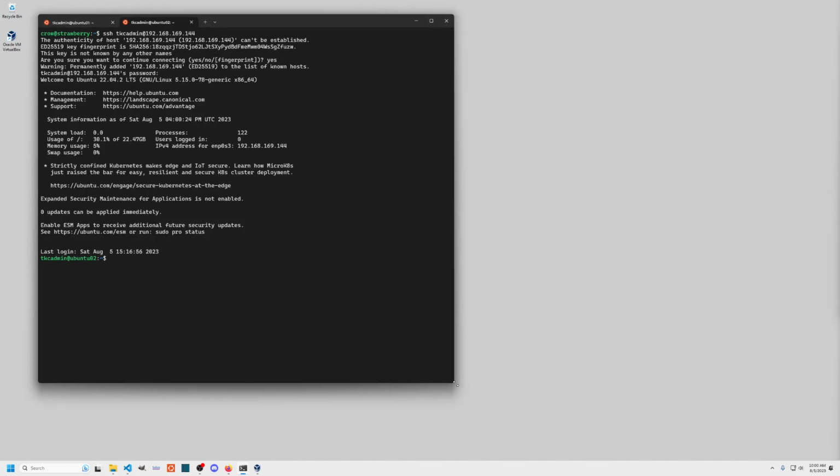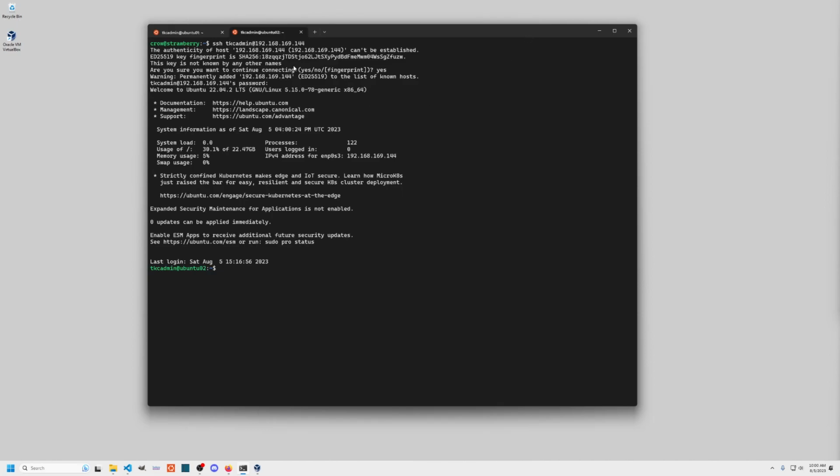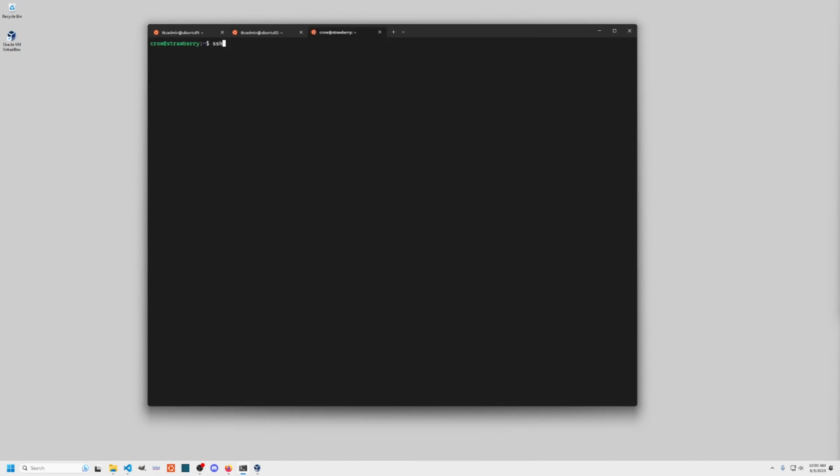I'll do it all out of this main console. And this SSH command I mentioned before, I think in the first video, 68.169.16. These are all private IPs on the LAN segment I'm using for the lab.